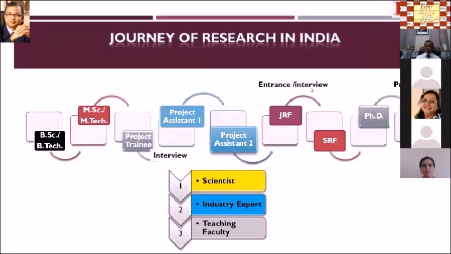Friends, the journey of research in India in particular is long. As seen in these slides, it starts right from the undergraduate level and goes a long way to finally establish one's niche in this area among the three options listed below. However, the path can be easier and shorter if one acquires the distinction of qualifying JRF exams. Otherwise, one has to prove one's credibility through long training procedures as depicted in this slide. Of course, on average, one needs to spend about 4 to 5 years to complete a PhD program in life science in particular.